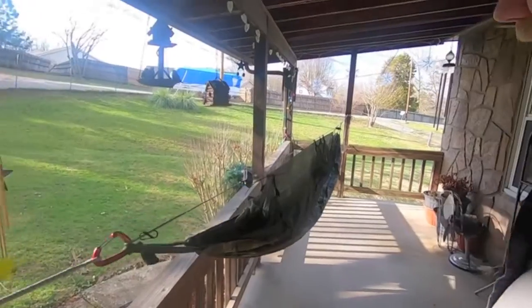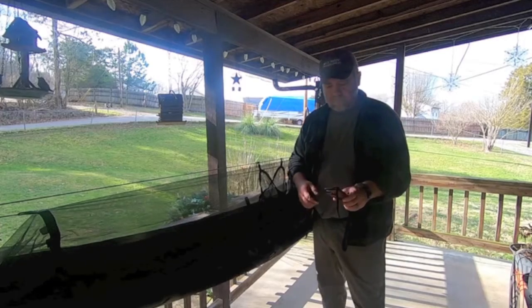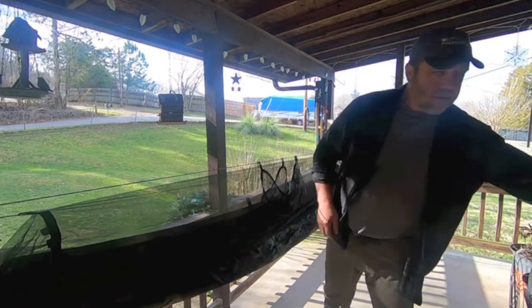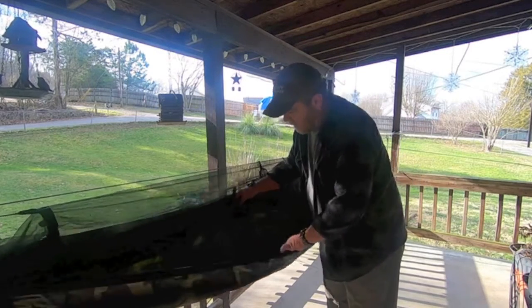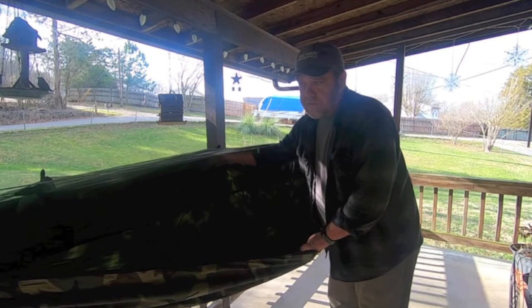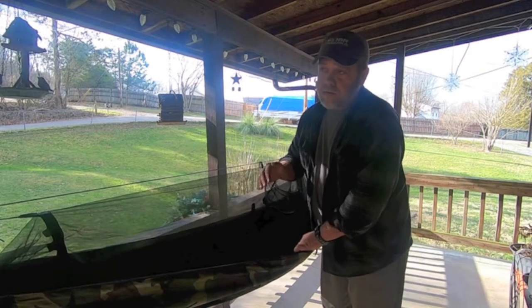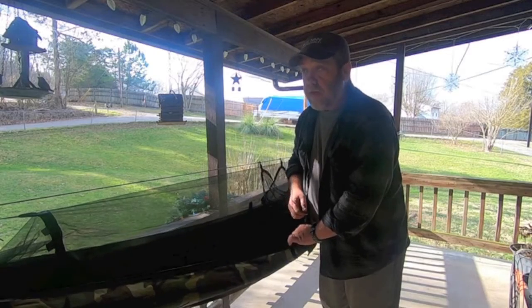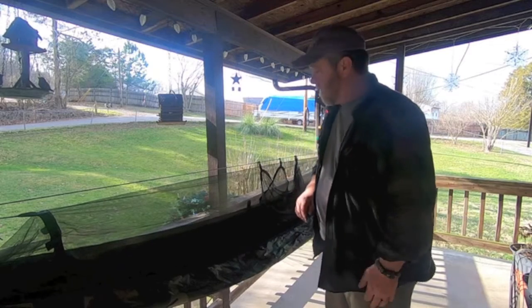Okay, well, I mean, this is really comfortable to me. See if I can back this up here. Okay, this is really comfortable for me. My hammock, now it's not a 6 foot wide, it's only a 4 foot hammock. I think it only measures 9.5 foot long. So most tarps will cover it just fine, even cover most of the whoopee sling on the way back, as far as the length. So I've never gotten wet sleeping in many, many storms.